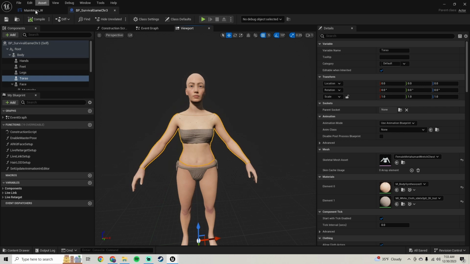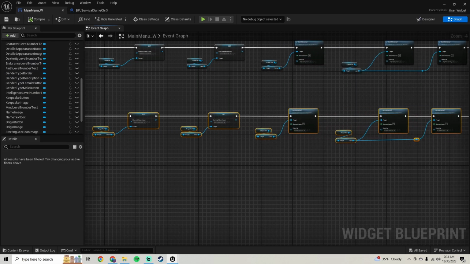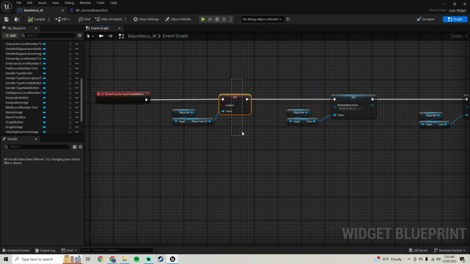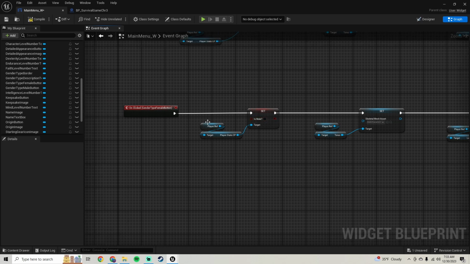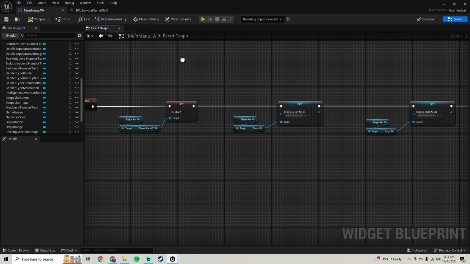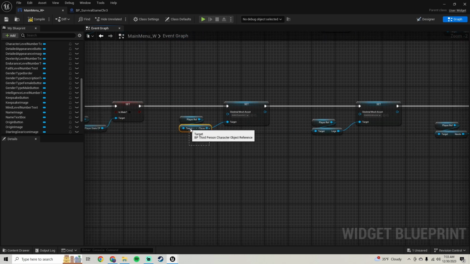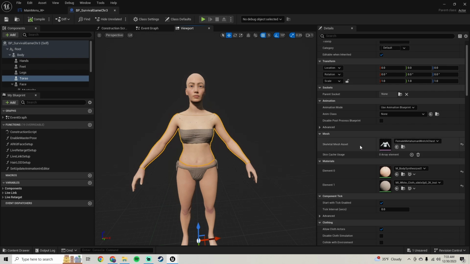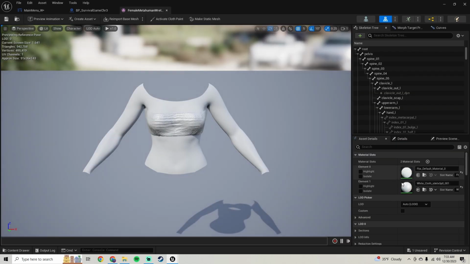So, what we're going to do is first, on this set is male, we want to set that to false because we are no longer a male if we hit that button. So, next we want to set our torso. So go back to your female character. We also should set the materials in these skeletons, so we'll do the same thing. So open that up, go back, get your material, hit the search on that, come back, set that material.